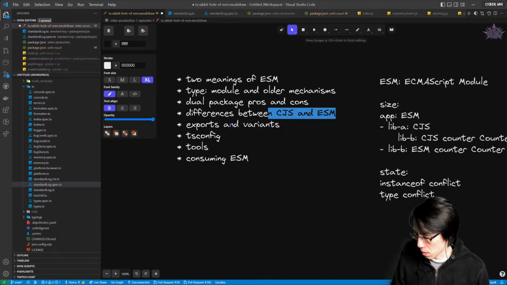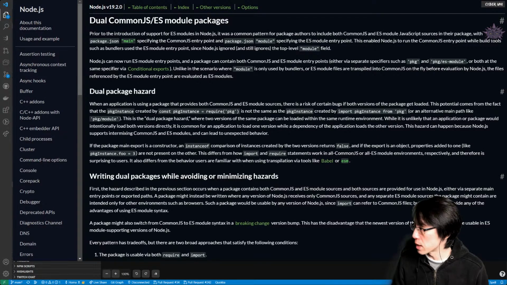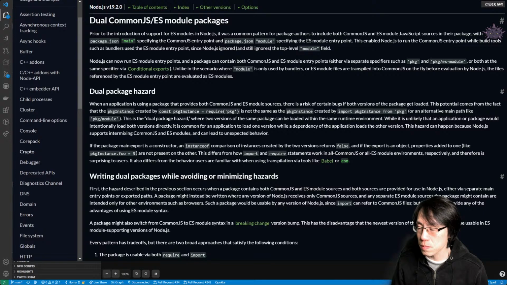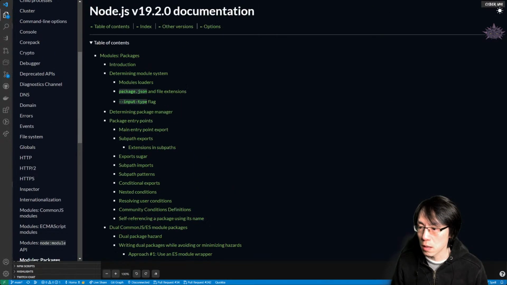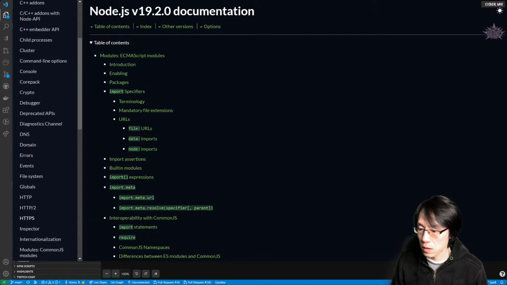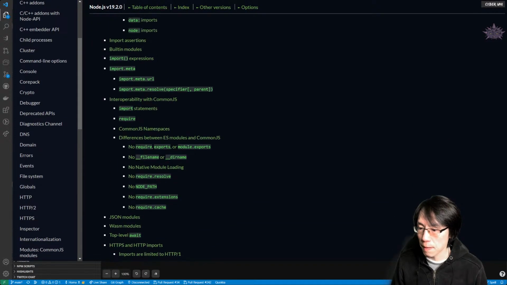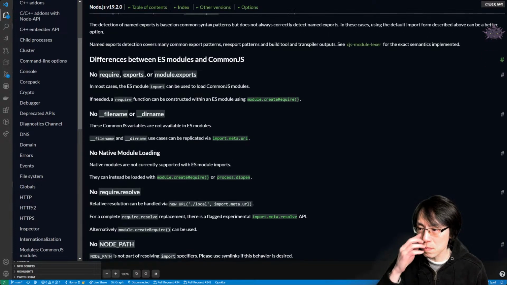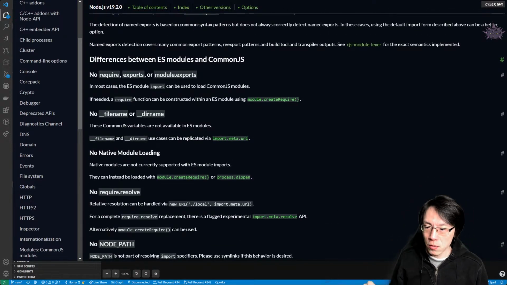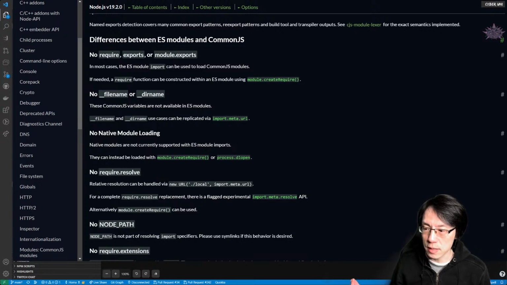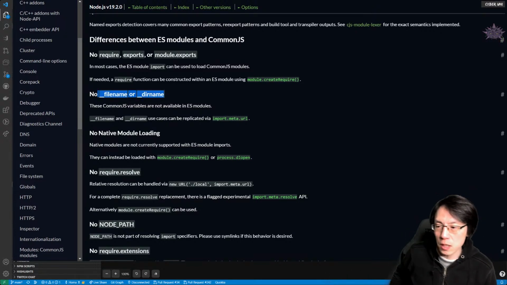Besides the file extension, the other thing is the file name and directory name.